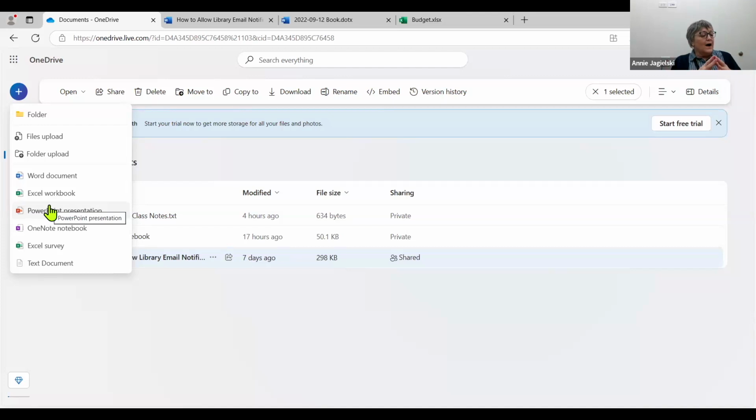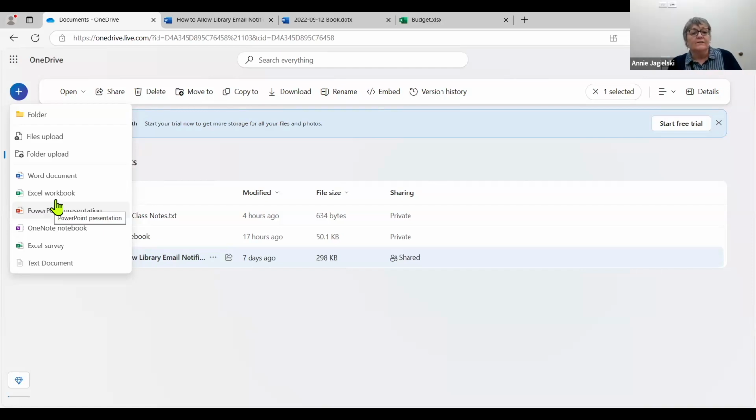They don't work. You can't track changes or comments. Also, with Word, you can't do mail merges. So if you're a person who uses mail merge a lot, this is not gonna work for you. You're gonna have to do it on your desktop because you can't do mail merges.